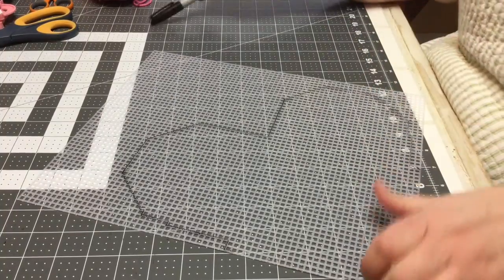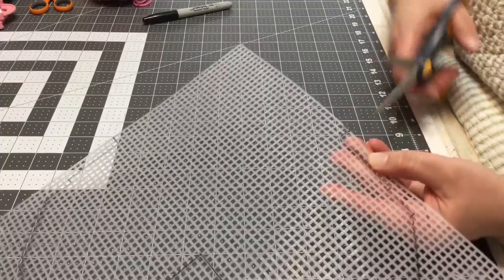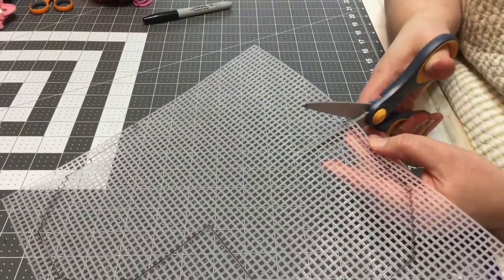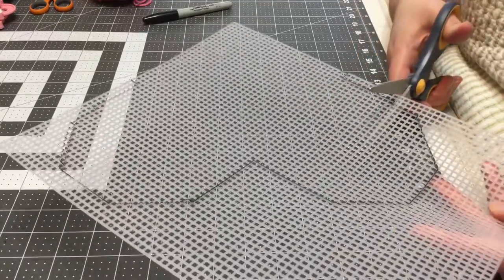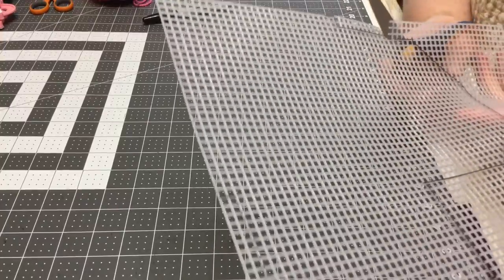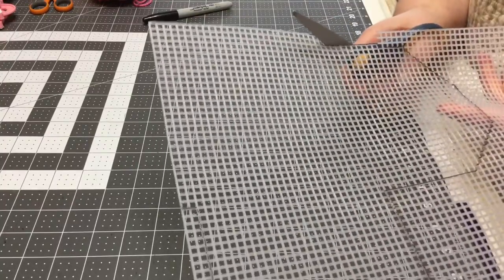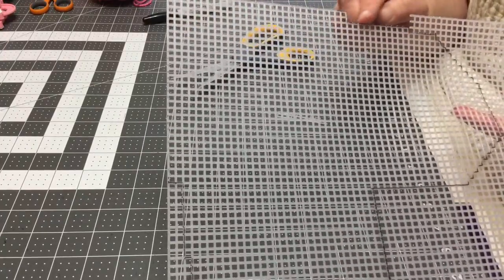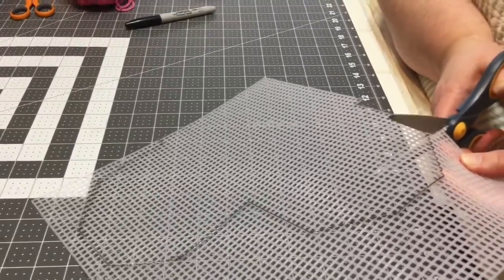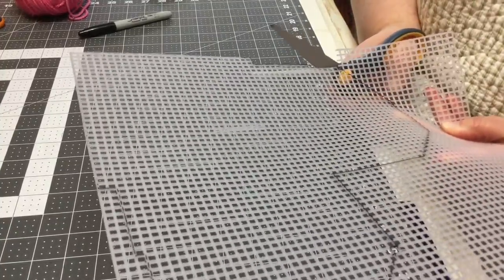Now I'm going to cut this heart out using sharp scissors. If you've never cut plastic canvas before, you're trying to cut as close to the marked line as possible without cutting through any of the plastic in the heart itself, because we're keeping the heart — all the outside is waste. We'll cut nice and close along both lines, come in on these three lines, and cut down the long line. I want a pretty clean edge, not a bunch of tiny bumpy pieces of plastic.